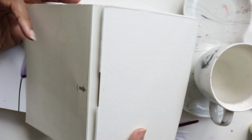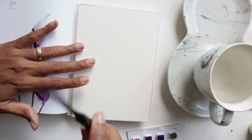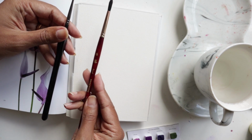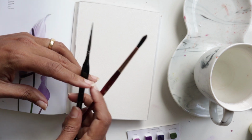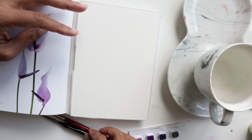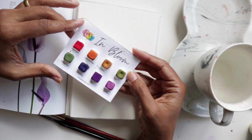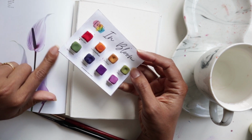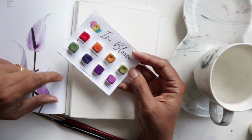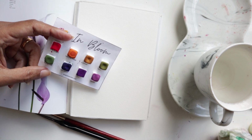So really quickly, I'm going to walk you through my supplies. I am using my Bao Hong watercolor paper. And I am going to be using two brushes for this. The number 6 Princeton Neptune round, and then the ZenART Supplies miniature number 1 for little details. And then for my colors, I'm going to use this gorgeous palette by KMS Watercolors, and it's called In Bloom. And it's got all the colors that we need to create this pretty flower right here.